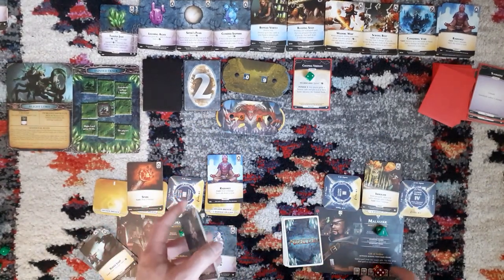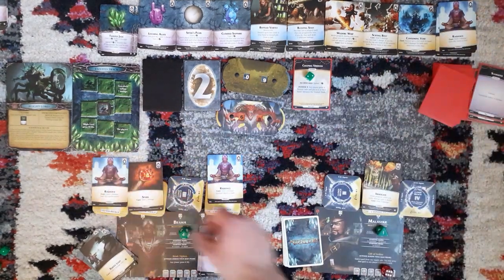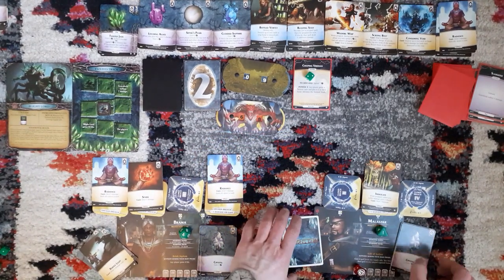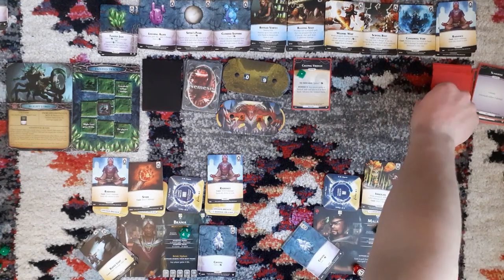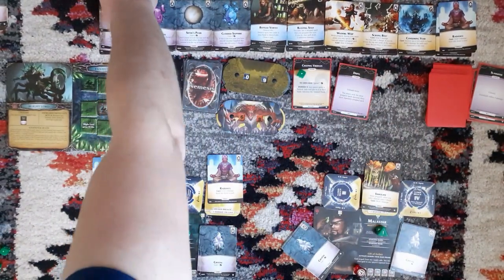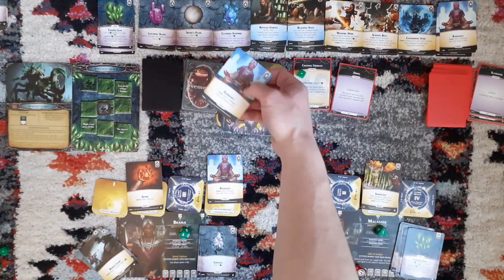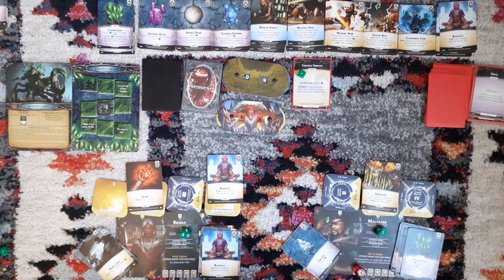That's 3 charges. First the 2 to go to 6. Getting that Radiance with Gift of Ether onto Brama, and then 1 last one to gain 1 charge. We have Nemesis, goes to 1 power token. And we have this spell. Whew. Unleash twice, the player with the most prep spells discards the most expensive prep spell. Yikes. So Malastar is gonna have the 2 Tainted Jades back. And we're gonna discard this Radiance on the bridge over here because it's the one that deals least damage. That sucks. That's a bit rough.